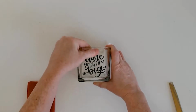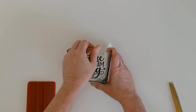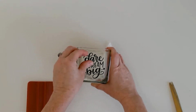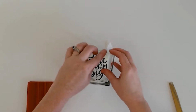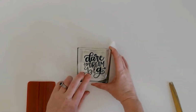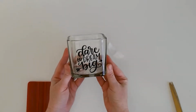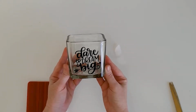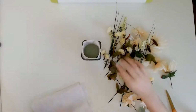And that, my friends, is the most effective way I've found to apply vinyl exactly where you want it on the first try. Don't forget to burnish it down really, really well and then roll back the transfer tape to remove it. And it doesn't hurt if you want to run your finger over the decal after you've removed the transfer tape to make sure that it's good and stuck down. And then you're free to assemble the rest of your projects.